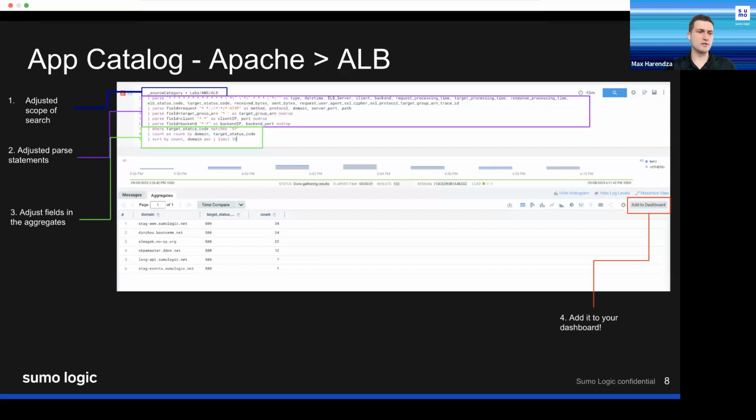So just wanted to showcase this as a way to save time as you're building out custom dashboard panels: leverage the out of the box content, and then change it to fit your specific needs. In this example, yes, we do have application load balancer in the app catalog, but just wanted to use this as an example. And then once you have your aggregate view, you have the ability to then add that to this dashboard, which I'll show here in the live demo.